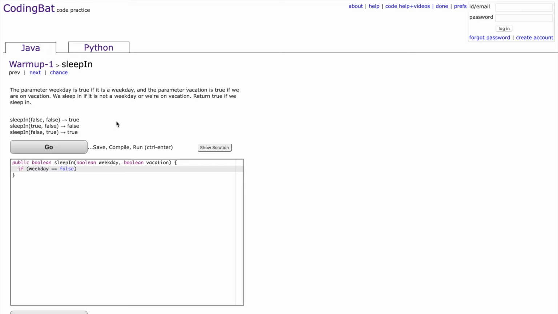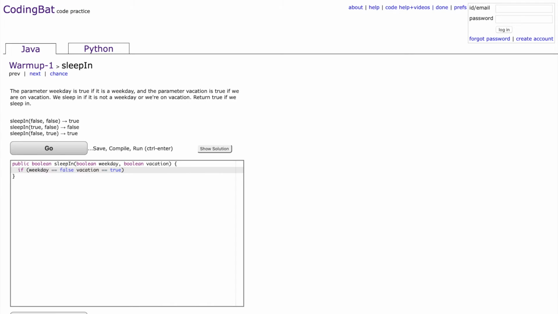And the second thing that we need to check is, are we on a vacation, so on a holiday? We can check this with vacation is true. Now we would like to combine these two conditions, and not in any way, but with an or condition. You can combine two things in most cases with an or or an and. The syntax for or in Java is two of these vertical lines, and the syntax for and is two of these ampersand signs. It is important to know that you cannot use only one ampersand or only one vertical line, because that will not be accepted by the compiler of Java. So you need to use both of them.